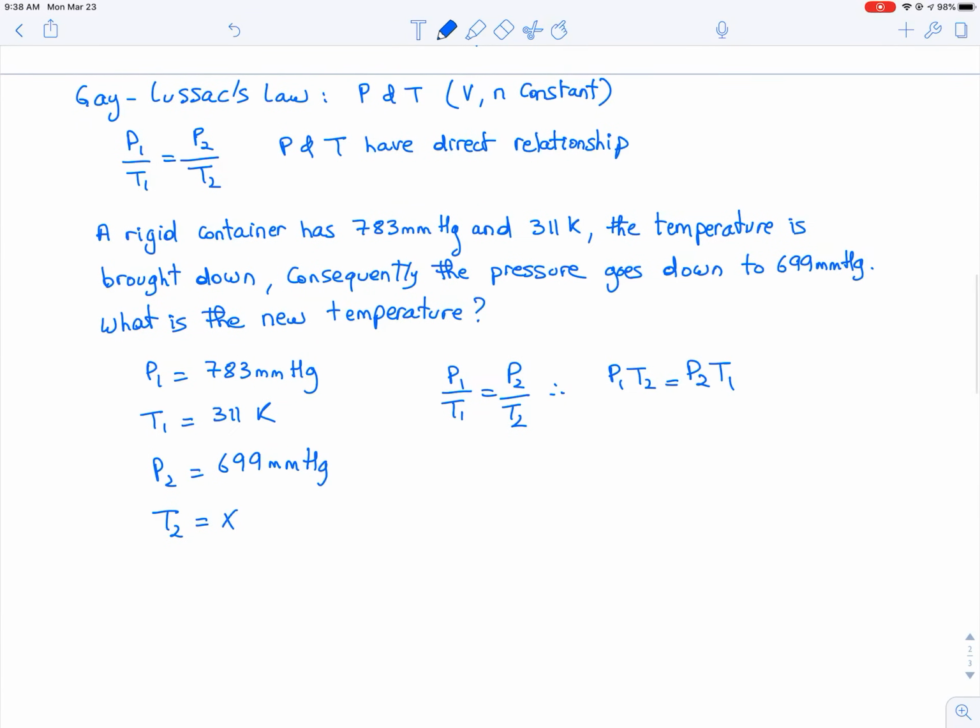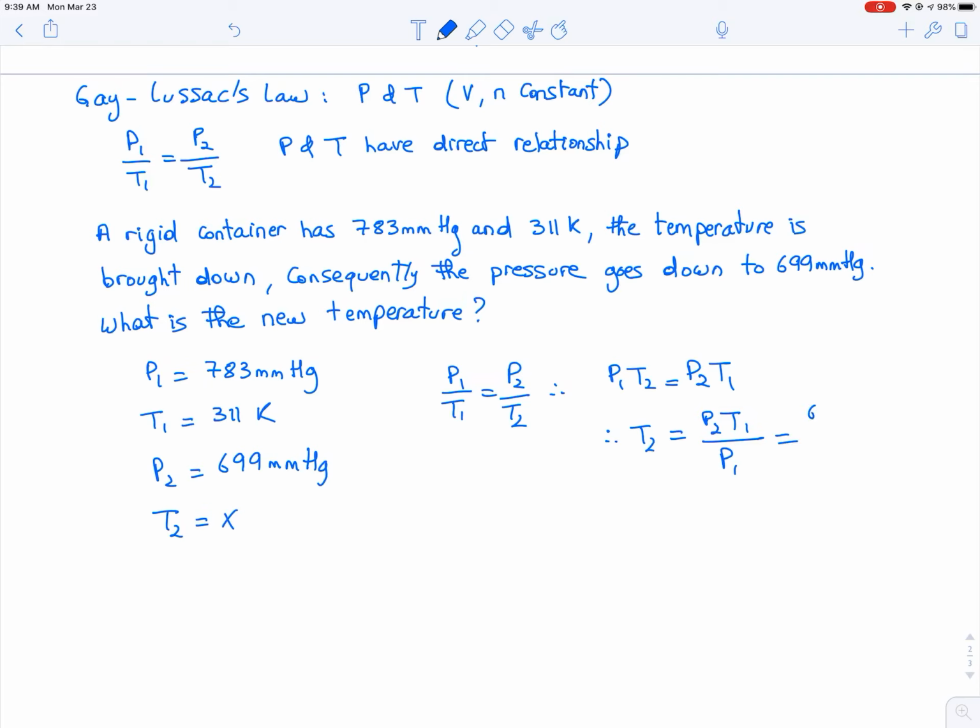This is, again, the best way to avoid making mistakes, because if you realize here, my unknown is T2. And this is where the students most of the time give me the answer as 1 over T2, not T2. And of course, it's wrong. So the best way to avoid this mistake is to set it up the way we did here, okay? So please keep doing this. And then now I'm looking for T2, and T2 is going to be P2 T1 over P1.